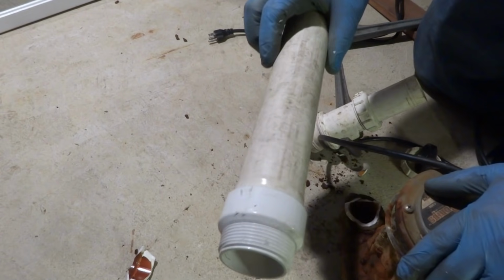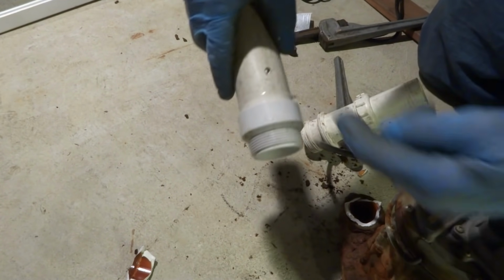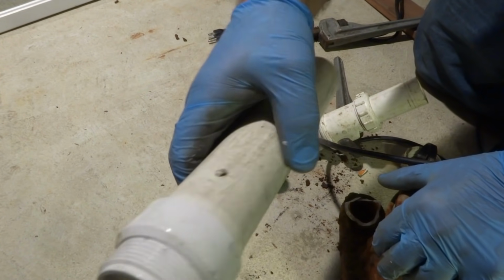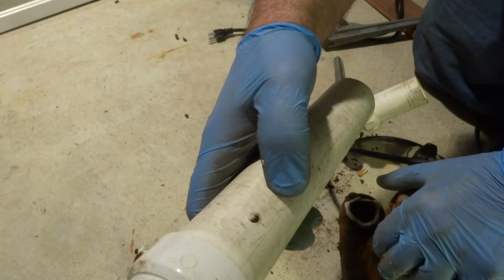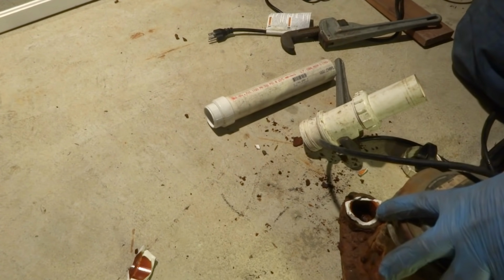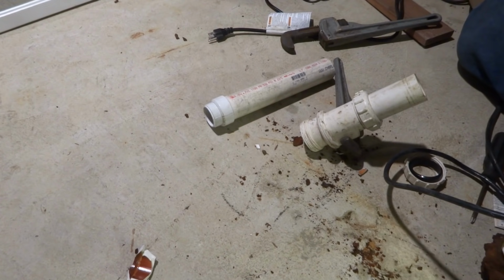I did get another piece, and they do recommend you drill a hole, and I like to drill it down, drill it up, so when it sprays into the water. 3/16, a quarter inch, something like that. Even though there's a hole in the pump, they still recommend you do that as a backup, so it don't get airbound.